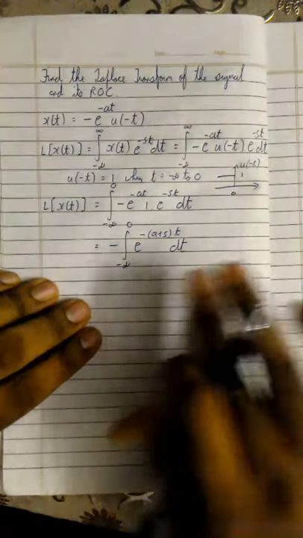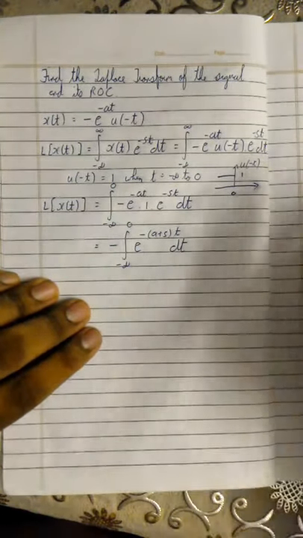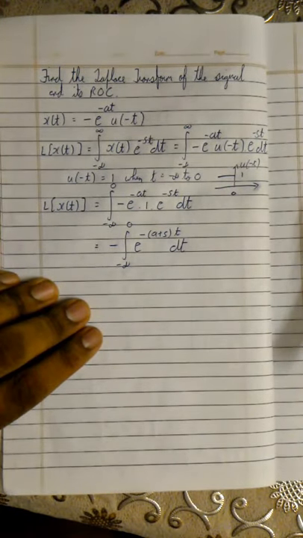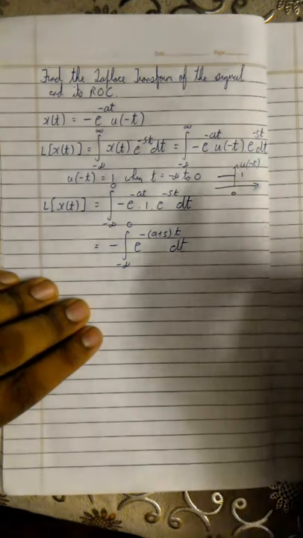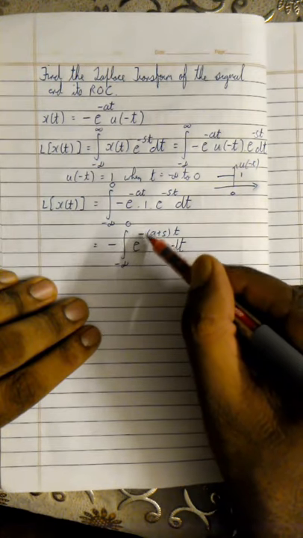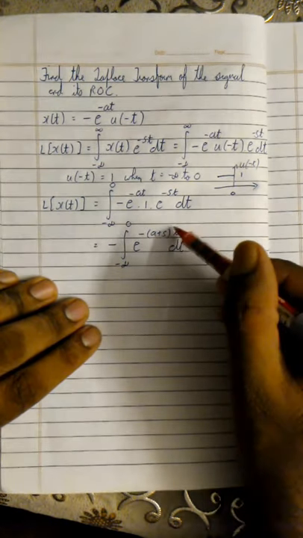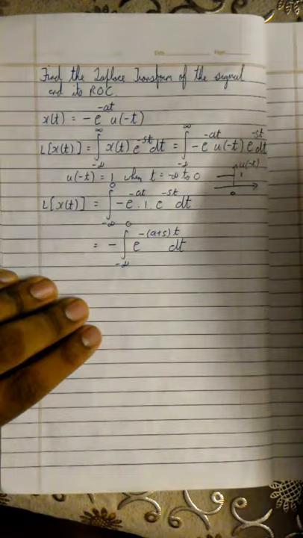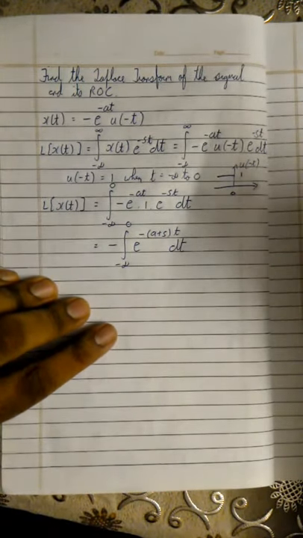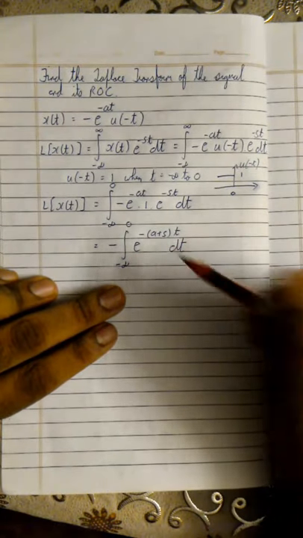So now I'm going to stop my problem and I'm going to find my ROC. So this is very easy to find my ROC over here. Okay, so as I said before, in order to determine the value of ROC, the power of the exponential function must be negative. This is the power of the exponential function. This whole term minus of (a plus s) into t must be a negative number. Okay, so how to find the value of ROC?